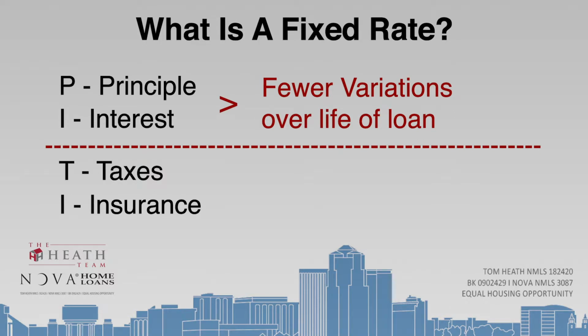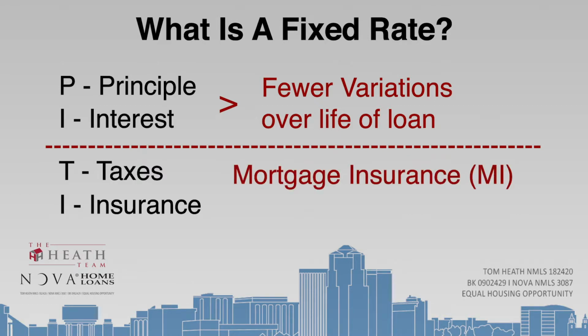A portion of it will go to principal and a portion of it will go to interest. As your balance gets smaller because you're paying down the principal, the amount of interest that accrues is smaller, so more of your payment goes to principal. That's why when you get your first mortgage statement, you'll be like, wow, I'm paying almost all interest out of this payment. And the reason why is because that's the largest your loan is ever going to be. Next month, it's a little bit smaller, so you pay a few dollars less in interest. It'll take a while, but at some point it'll even out.